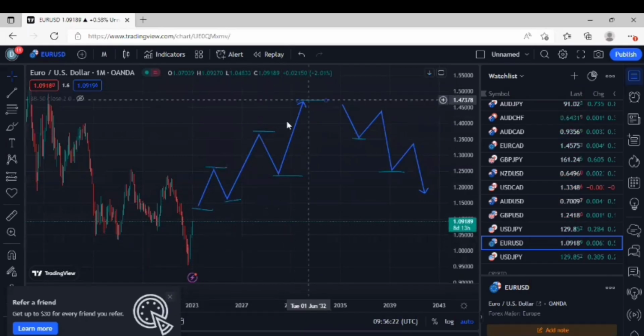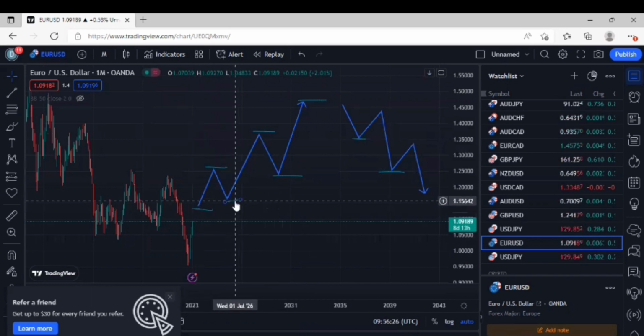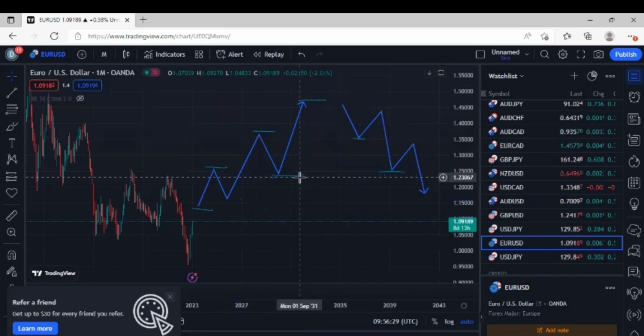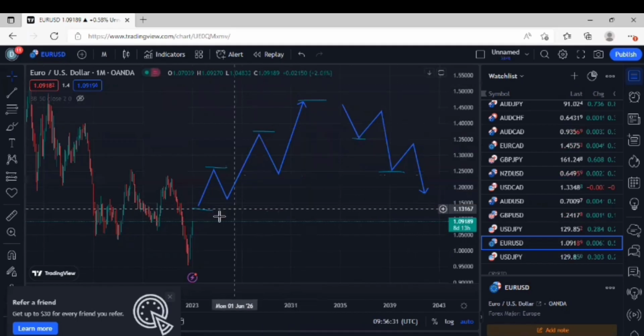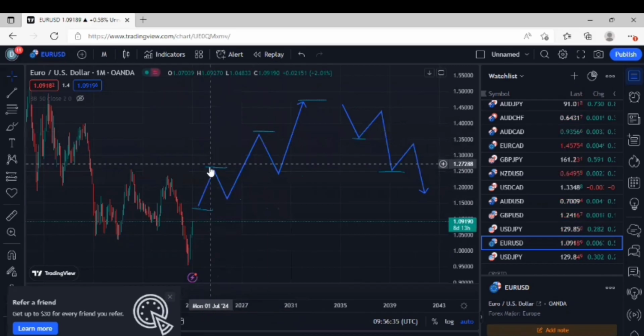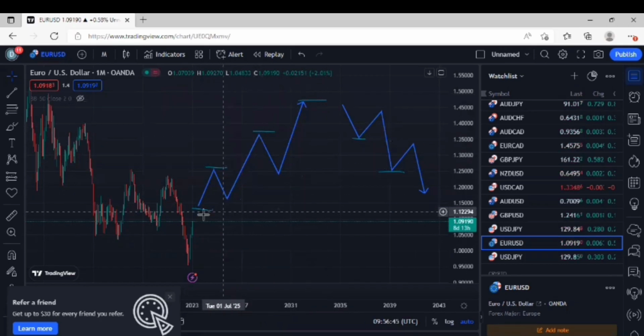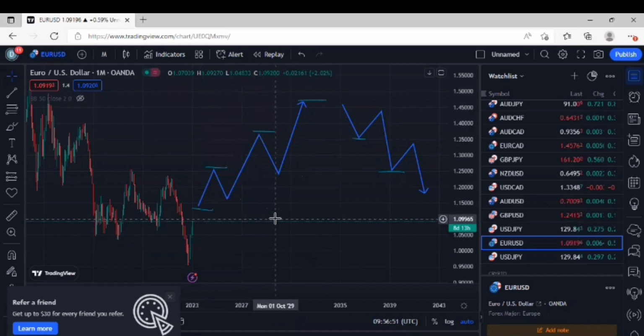Now, if you look at my uptrend, let me delete all this. What we are particular about for the uptrend is the highs, the higher high. As soon as the market is breaking the previous high, then you are having an uptrend. So now, how do you use the market structure to know whether a trend is continuing or not?